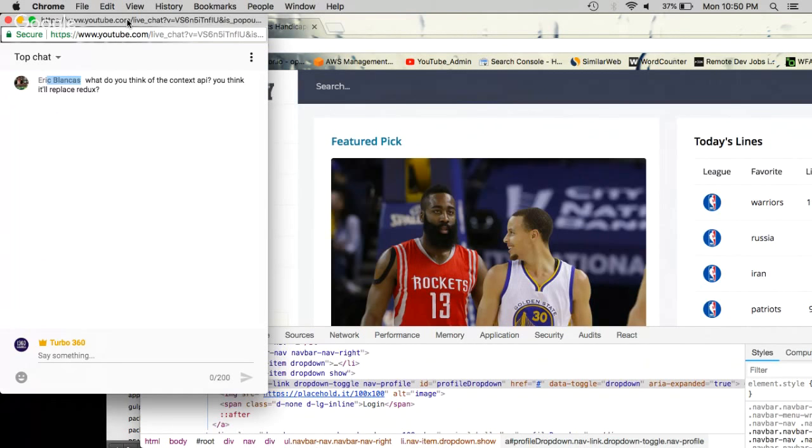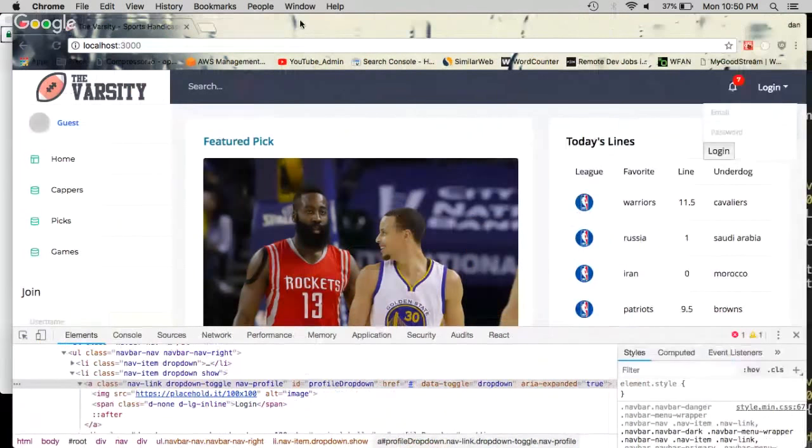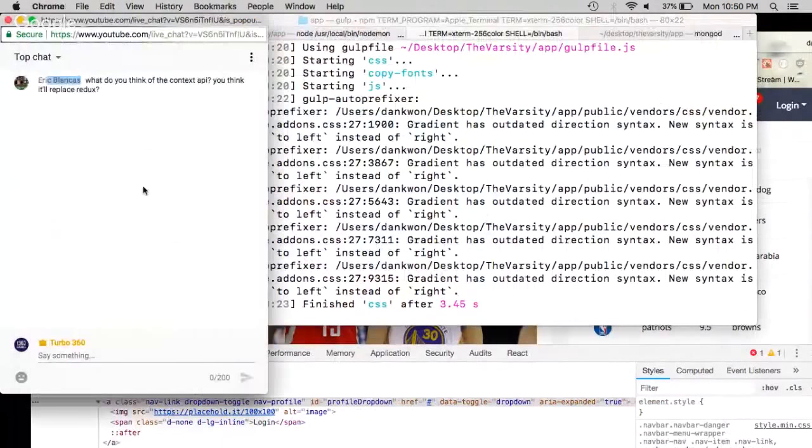Just like how you see old school code bases today from Angular 1 or even older. That's why you still see a lot of PHP websites, because they were written a long time ago and they just kept them around. So for that reason, you're not going to see Redux go away anytime soon. But the real question is, do you think Context API will become mainstream? I do think so, yes. So it's worth looking into.